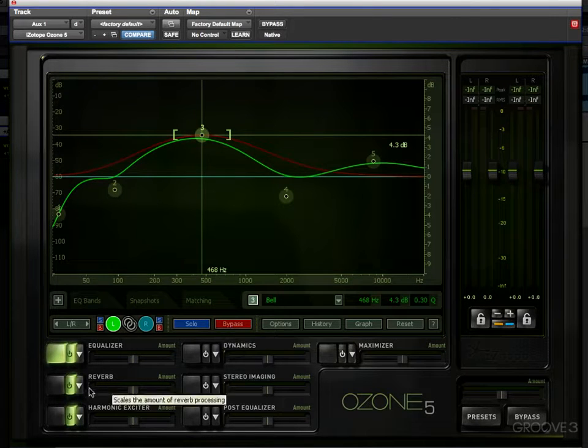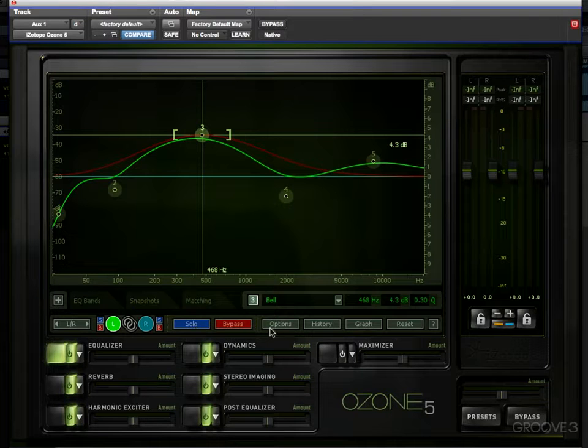A great feature here is that we can solo or bypass each plugin. Well, bypass is no big deal. We could just turn it off. But a great feature is that we can solo each module within the plugin. So we could have imaging on, dynamics on, whatever, all these guys on, and they're all doing something quite audible to the signal. But if we just want to hear the effect of our equalizer on the signal and not the effect of those, we can do that. And that's a very cool feature. I haven't seen that before in other plugins. So we want to know what our equalizer is doing without being biased by, say, what a multi-band dynamics processor is doing as well. Solo the equalizer and it's all done.